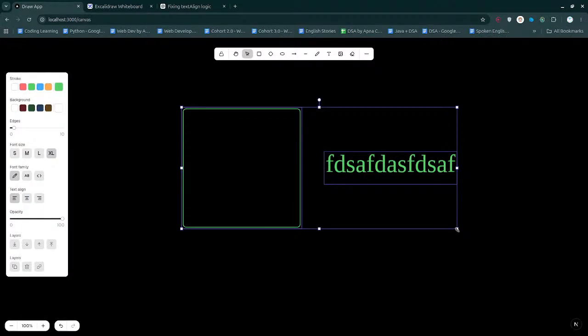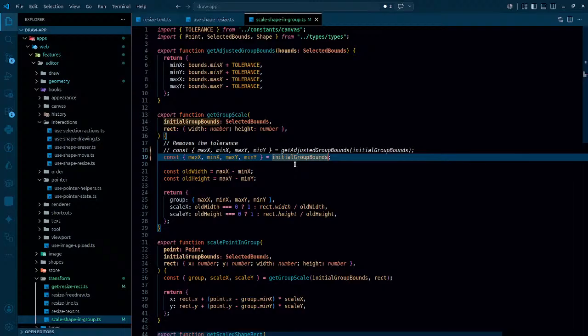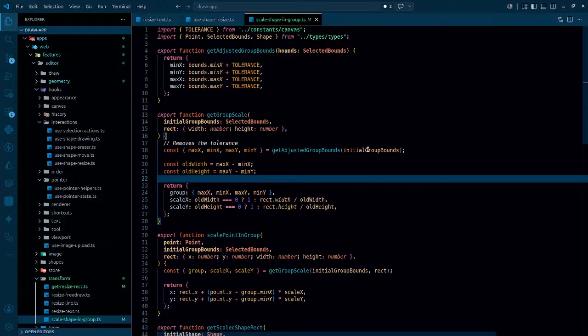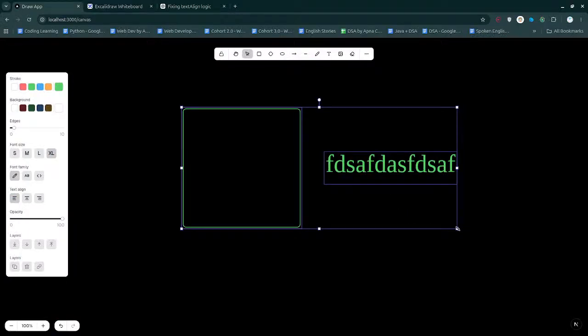Because I clicked here, and when it comes to group scaling, what actually happens is that we try to get a bounding box. First of all this needs to be done. Once we got the initial group bounds, it definitely has the tolerance, so we need to subtract it so that it gets closer to the shape.